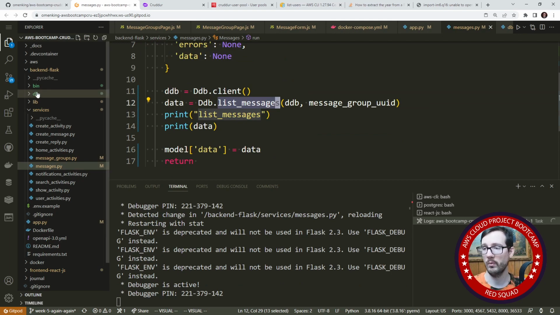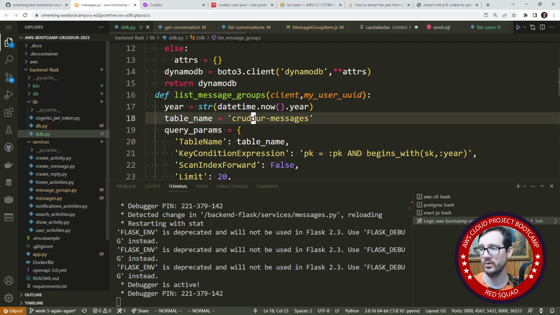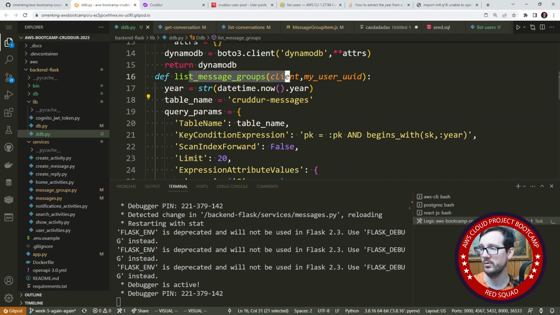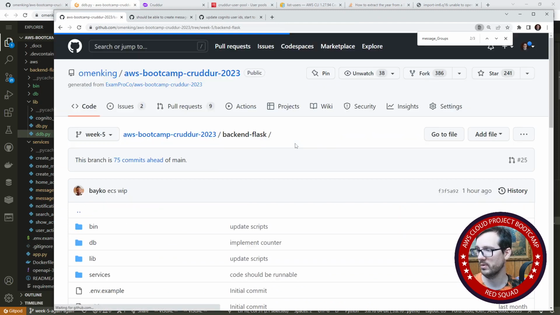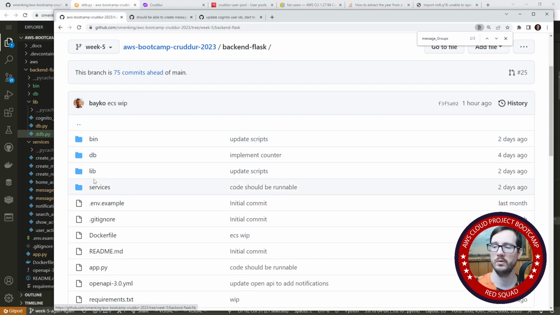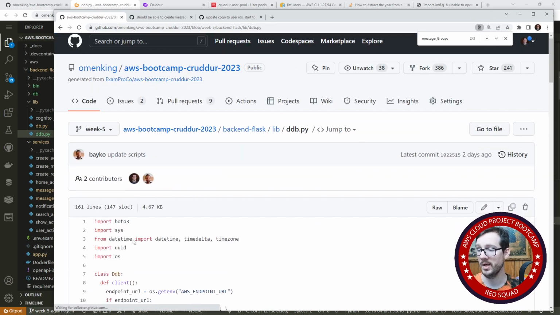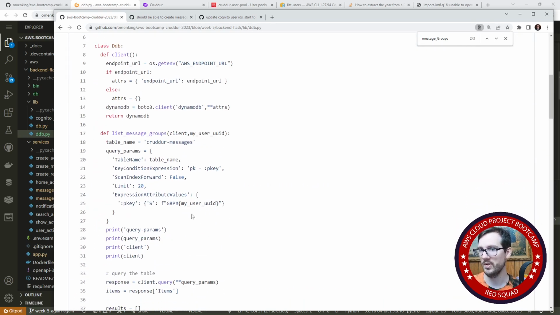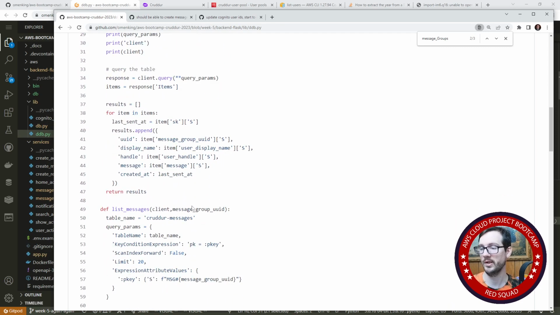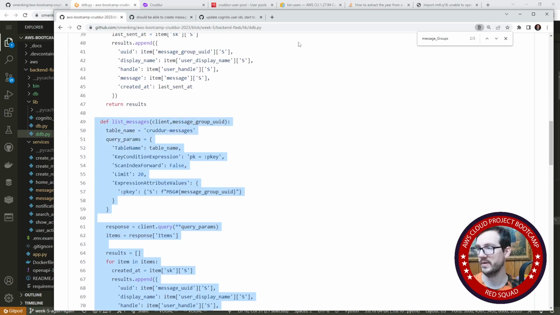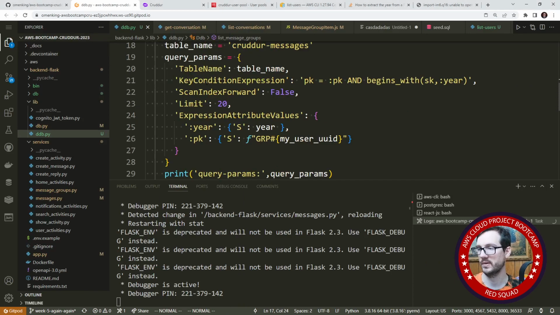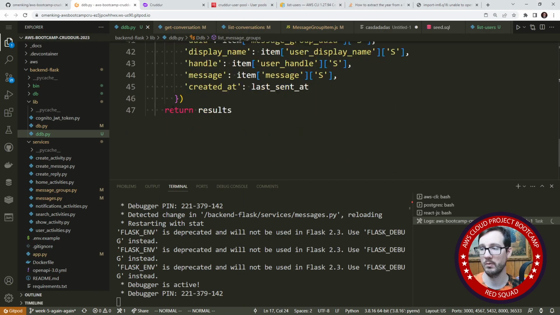So now we're going to make our way over to our lib directory and go into our DDB. And we'll need to do the list messages here, which passes similar fields. So going back over here, we're going to go to our backend Flask app. We're going to go into the lib directory. We'll go into DDB. And you'll notice I just didn't copy this entire file because we have to tweak it as we go because I made modifications as I found out along the way. So, you know, you can't just copy paste things in bulk. You really do have to follow along with me here.